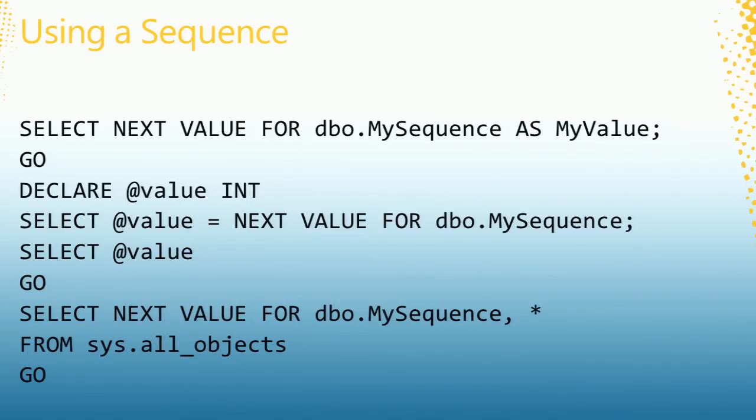So the question was, if I've got two sessions open and I run next value in each, am I going to get the same number or different numbers? You're going to get different numbers. In memory, it's keeping track of what's been used. What persists down to the disk is simply the last number of the sequence that was allocated. So in memory, it's all done next value as you'd expect.